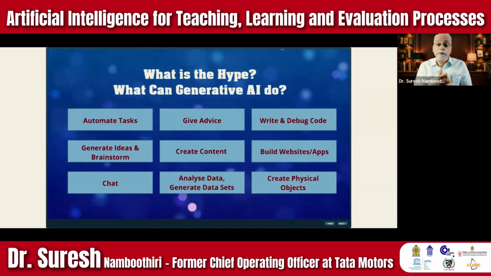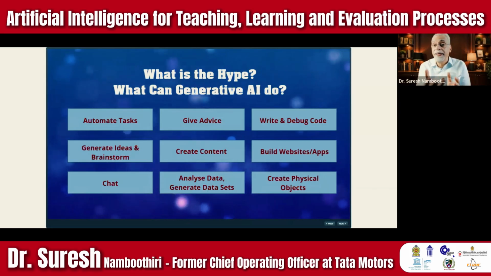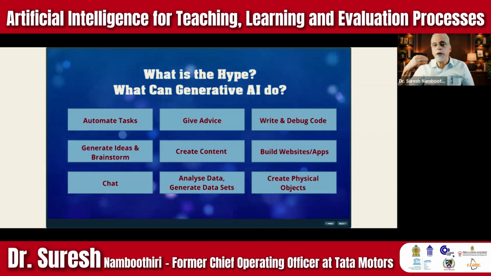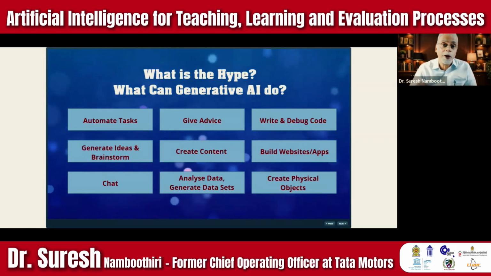How do you create a physical object? You just describe the type of teacup you want, or a particular object you want. Then you turn that into code and give that to a 3D printing machine. So whatever you spoke will come to real being. These are some of the things. Now you know what, there is generative AI.